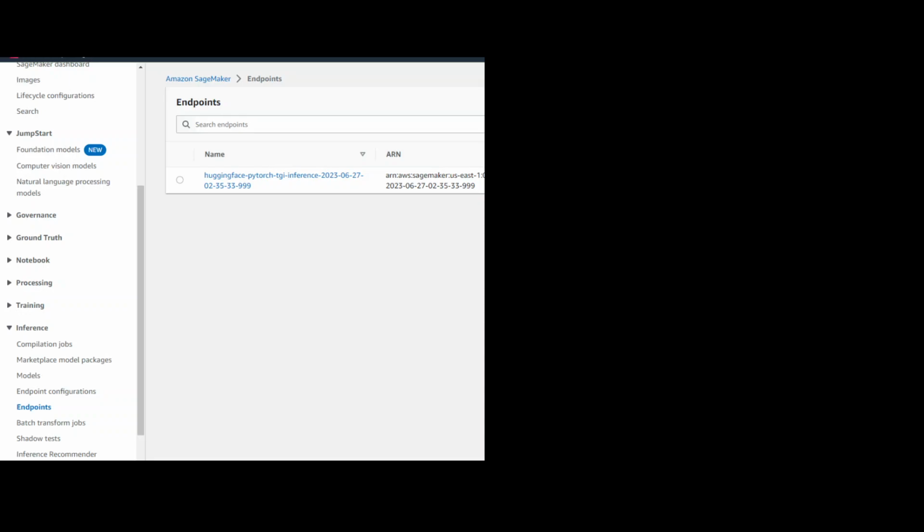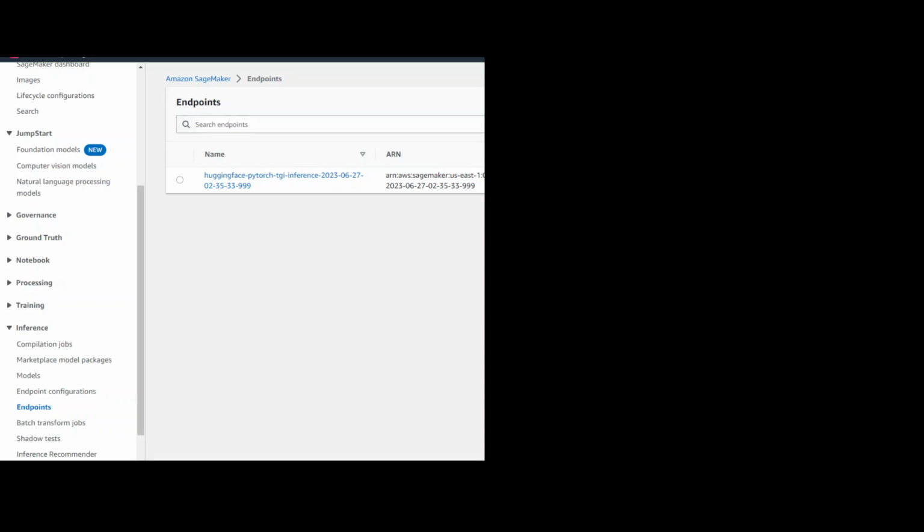While it is deploying my model in Jupyter Notebook, this is what I was talking about, the endpoint. If you go to the AWS SageMaker service, on the left you will see under inference these endpoints, and this is the endpoint which it is creating right now for the instance we selected in US East. Once we are done with it, we also need to come here and delete this endpoint.